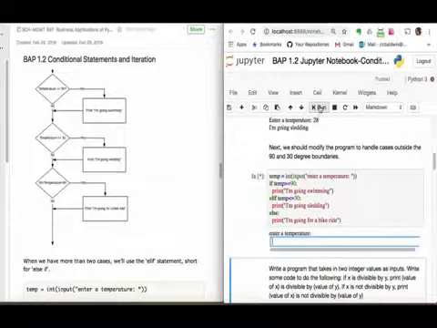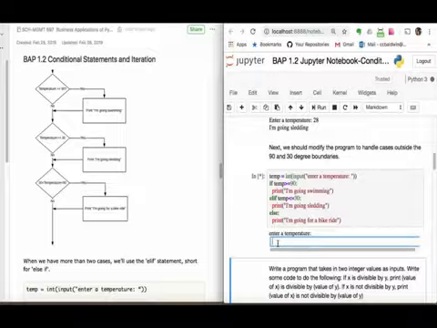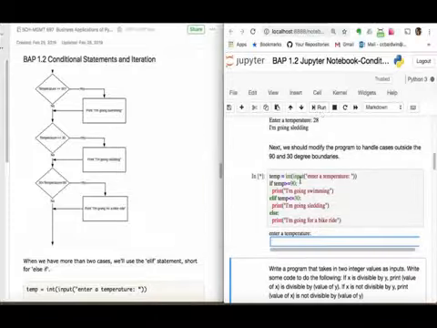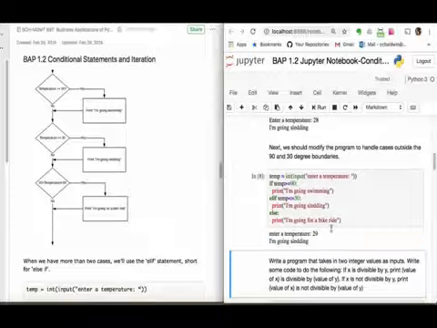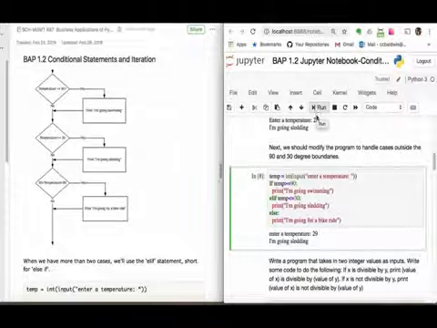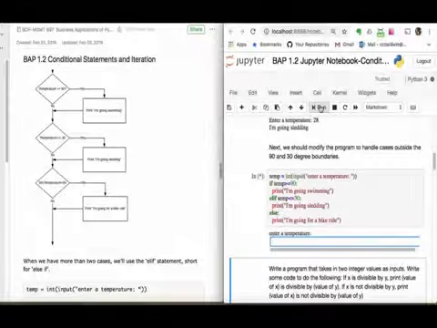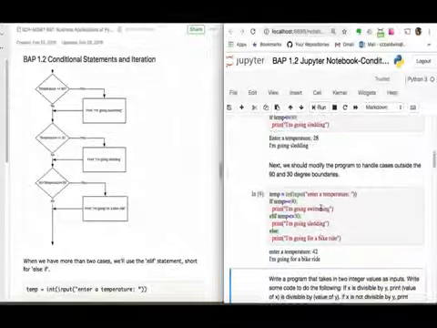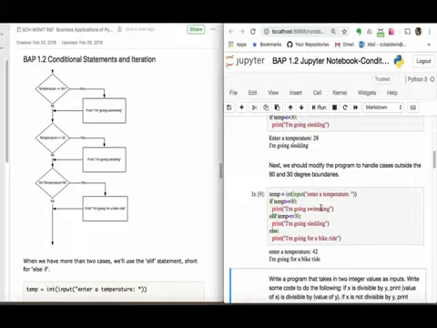So let's see how this works now. Okay, now I can enter a temperature. Let's try 92. It behaves as expected. Let's run it again. Try 29. Enter. Behaves as expected. And then finally, let's make sure we've handled other cases. Okay, so if I've done everything correctly, we've been able to handle every scenario.